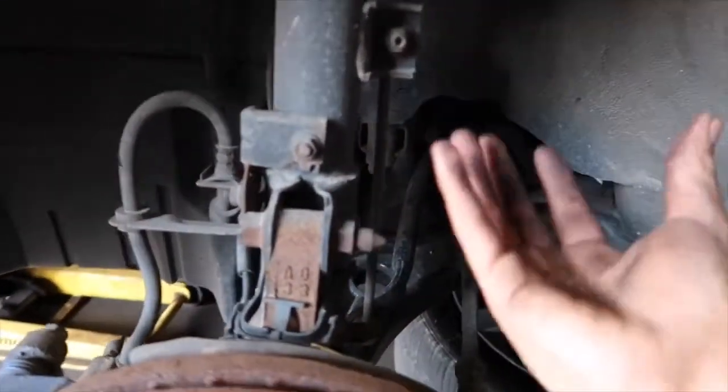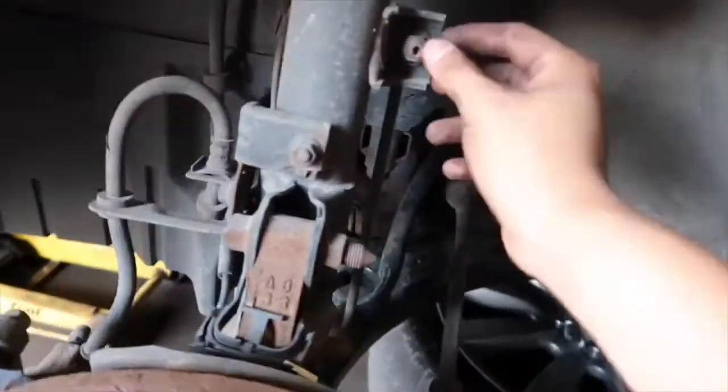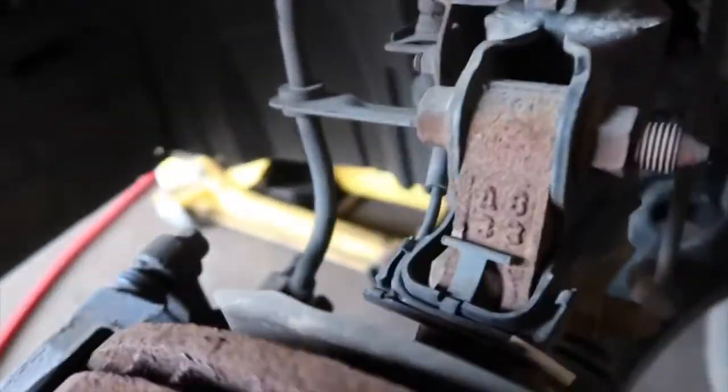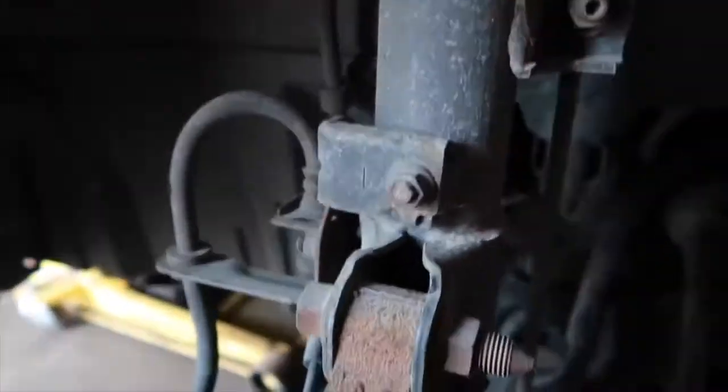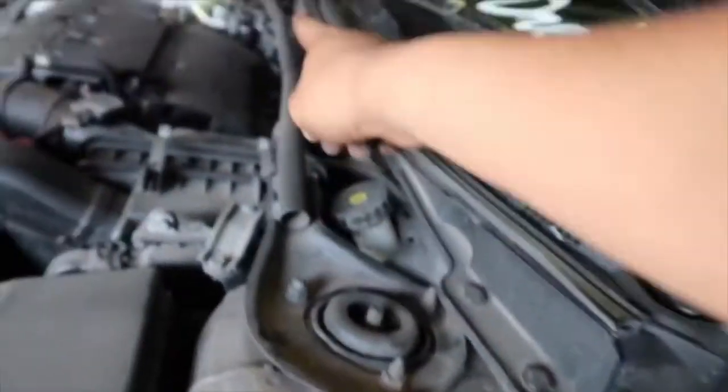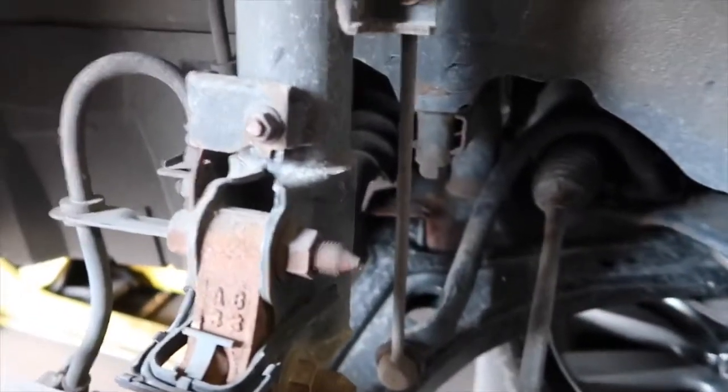Alright, guys, we took out the two tires, and now we're gonna start taking apart the little things that we had to take off, so we can just take it off. And right now we're gonna take these off, the brake line here, and then take these off right here. This one's the main one that holds this, but it's just so it can fall apart. And then we're gonna take these off, this right here, oh there. So let's get to it. So we took out all of them, so now we're gonna remove it.